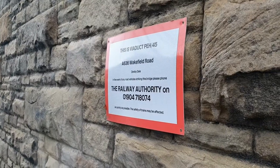So we're now stood outside the station, and I've come across this brilliant viaduct. If I tilt the camera now, look, that is a great viaduct. So anyway, I'm going to walk along the main road, which is the A636, up as far as I can get a great picture of it, and then we'll head back to the station, where I'm going to show you the station. We'll do a little bit of the history of the station, and then we'll show some trains, and then we will end the vlog. So I'll see you in just a few minutes.